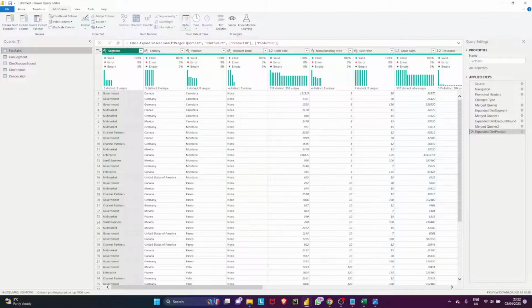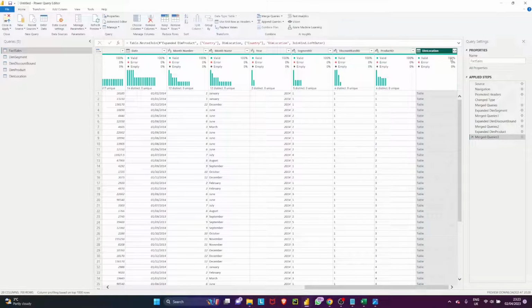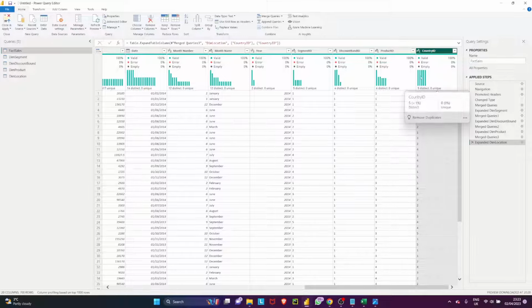We're going to then merge, as merge queries. Location is the segment, which is a country, and then from the dim location, I'm looking at the country. Then click OK, and expand this, right? Deselect everything, or just select country ID and click OK. So now we have everything pretty much sorted, right, with all the IDs.